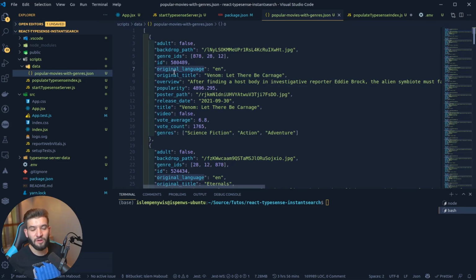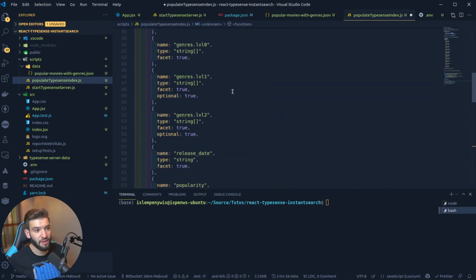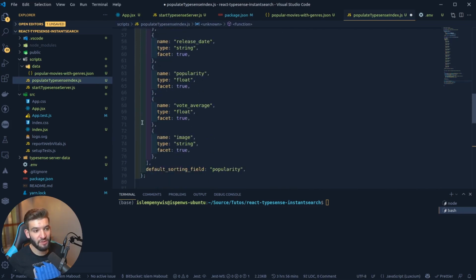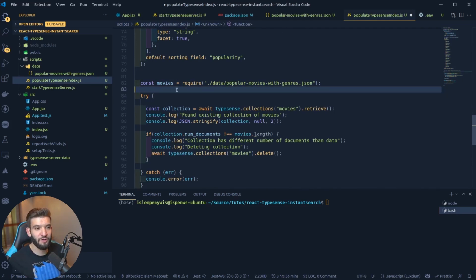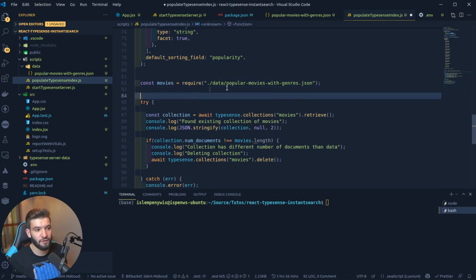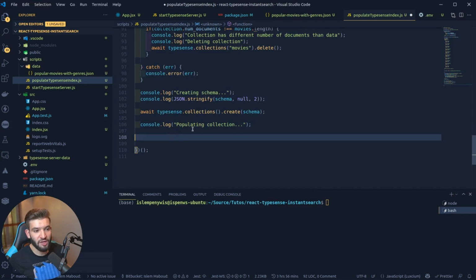I want to get rid of those because they don't exist on the schema anyway, because we don't have everything on the schema. I don't want this to go to Typesense, because Typesense will fail on that. It will tell you that the schema doesn't exist for this particular field, so you can't actually insert it. So I need to go ahead and remove those because we don't necessarily need them.